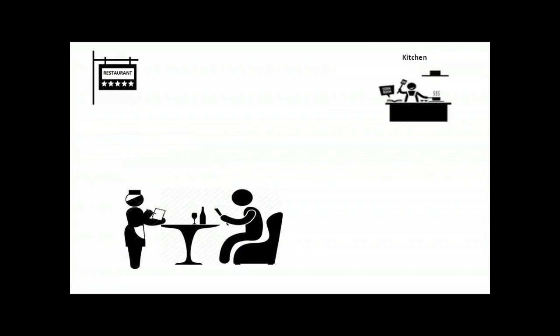Okay, so let's go back to Mark's example. Mark again visited a restaurant. This time around, he wanted a biryani. If you don't know what a biryani is, it's a popular Indian dish. I'm sure a lot of you have had it in the US. It's very popular in the place I come from. I come from a place called Hyderabad in India, and that's one of the very popular things. So he asked for biryani.